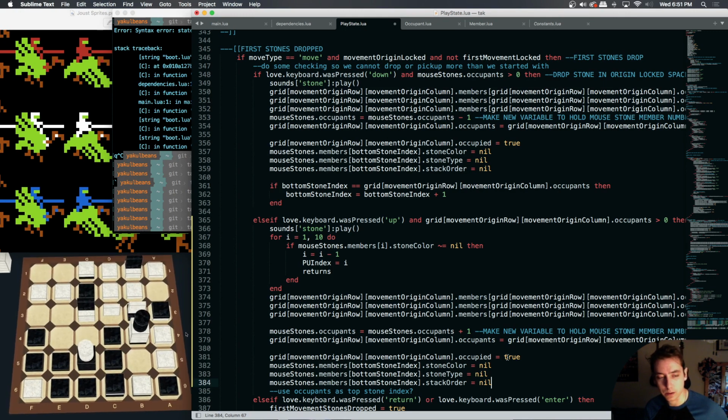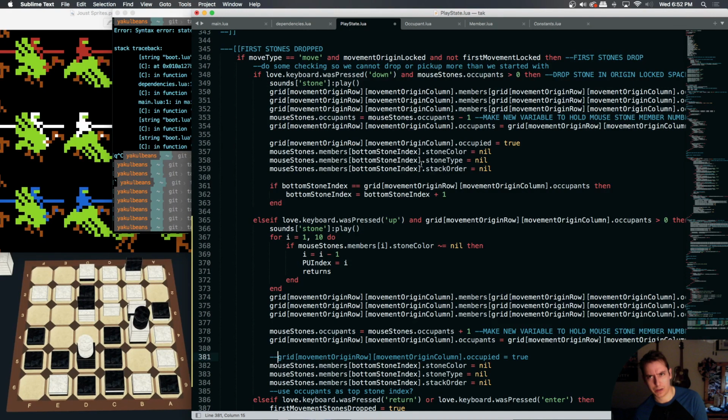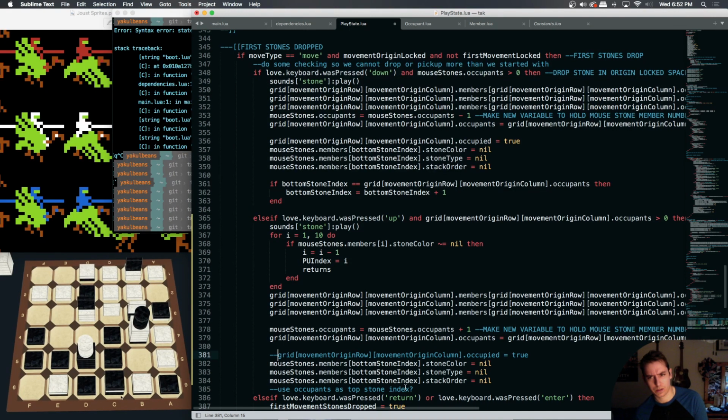Shoot, man, this is hard as hell. We don't want this here. So we know it's occupied if we drop something in there, but we don't know if it's occupied if we pick one up.